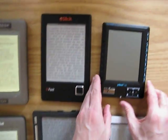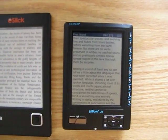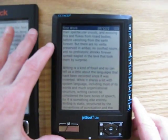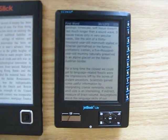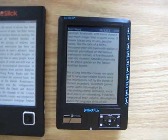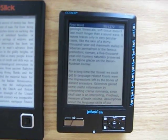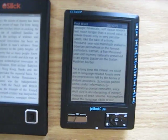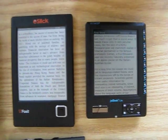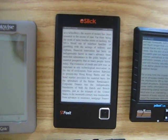This one I'm actually very, very fond of. This is the Ektako JetBook Lite. It's showing e-reader formatted content from FictionWise. It uses this nifty little bar here to change the pages. It's not an e-ink display — the IREX you just saw was. This is just an LCD display, but a very good modern state-of-the-art LCD. Great contrast. The device is lightweight and it runs on four AA batteries, so you don't have to worry about running out of charge. I bought that on December 18th, 2009. The Ektako was only $149.